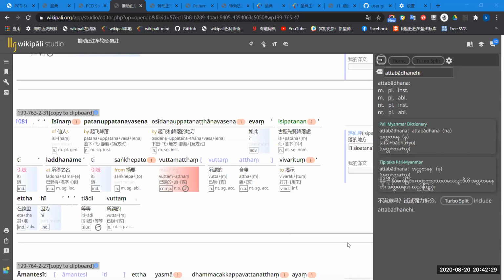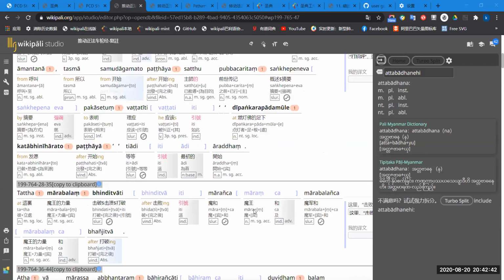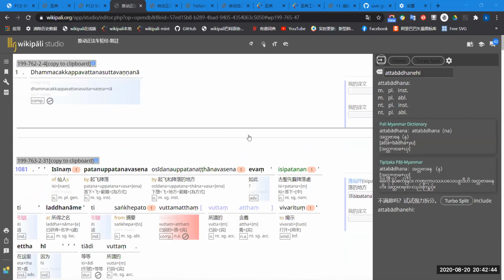Oh, sorry, I didn't unmute. Yes, I opened the link. Dhammacakkappavattana Sutta, right? Yes, the Tika.